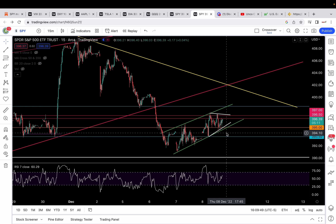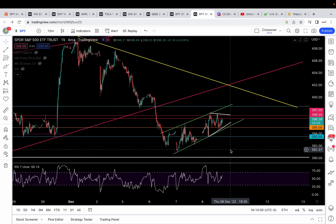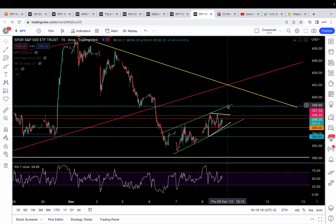You guys might not have the same style as me. You might be comfortable entering direct at certain levels. If you are going to do that, I would try it at the 398.5 to 400 zone. Just make sure you have a proper stop loss — you've got to respect your stop loss. If I'm entering around 398.5 for puts, my trade would be invalidated if that level clears on the 15-30 minute chart or higher. If it breaks above that and breaks back down, that's a false breakout — look for puts.